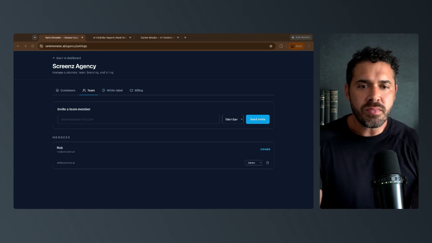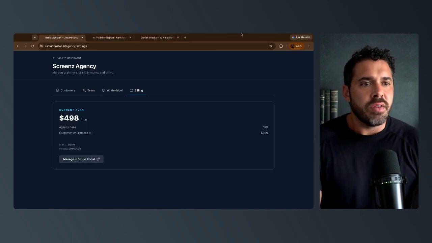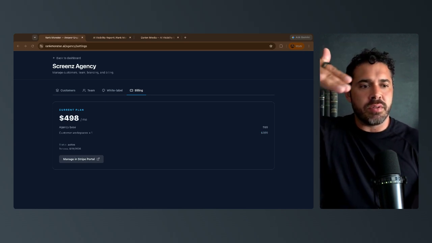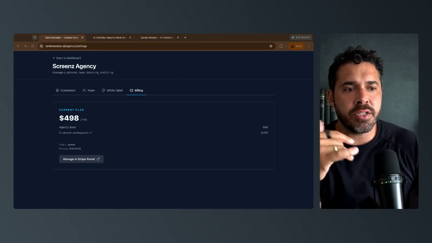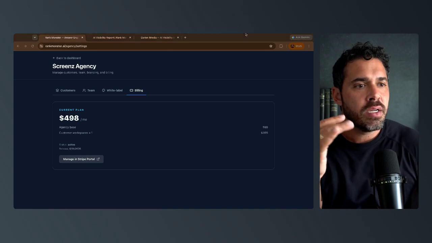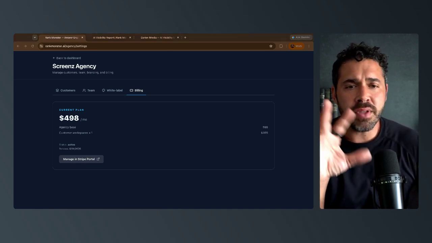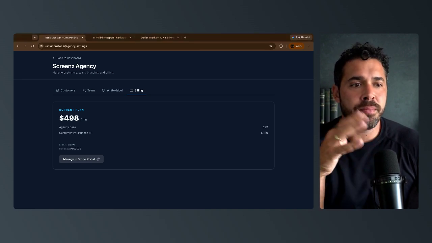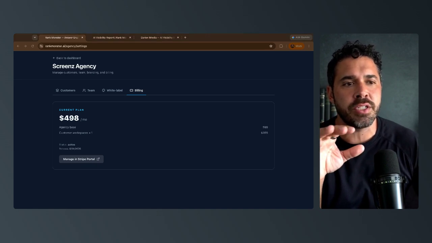Okay. And so let's talk about billing, and we'll end with that. The actual billing here is you go to the billing tab. Admins can quickly view and break down the current plan costs right here, and you can click to manage in Stripe inside the Stripe portal. So if you want to manage it, you just click here to manage your billing in the Stripe portal. Okay, and so this is something that you obviously can do on your own. And this is the quick overview, guys, of understanding how to manage agency workspaces.